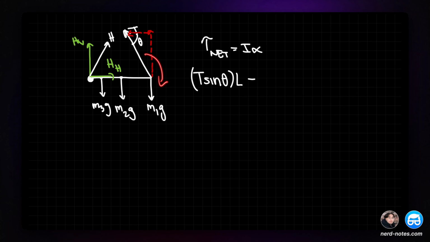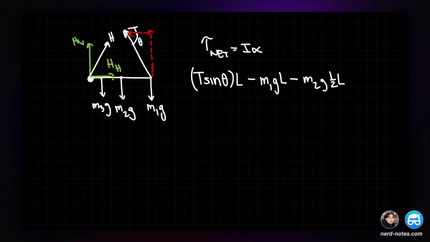Next, we have 3 more forces that cause torques in the opposite direction. So this is going to go clockwise. And because we're going clockwise, I'm actually going to be subtracting those torques. And so let's start with M1G. So M1G, again, multiplied by the lever arm, the distance away from the pivot point. Again, that's going to be L. That's going to be my torque caused by that first weight, minus this torque here as well. So M2G times half L.